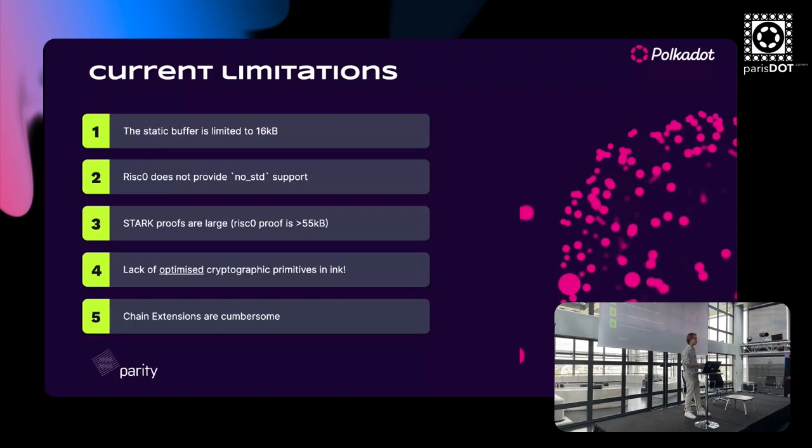There's a lot of boilerplate code that needs to be written. You need to encode values, you need to decode values, you need to write a bunch of wrappers and add the chain extension to your runtime. But it also requires the commitment from the substrate developers. If you are a smart contract developer on some chain, then you essentially have no control over chain extension. If the substrate developers do not expose certain functionality, then you're out of luck.